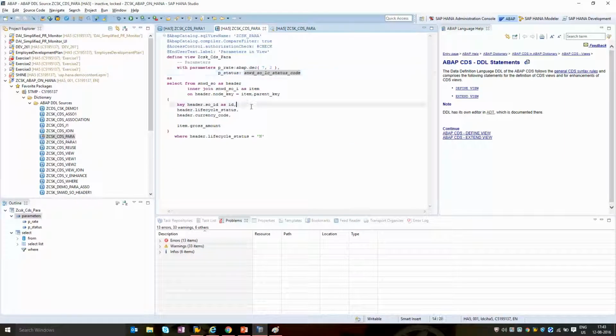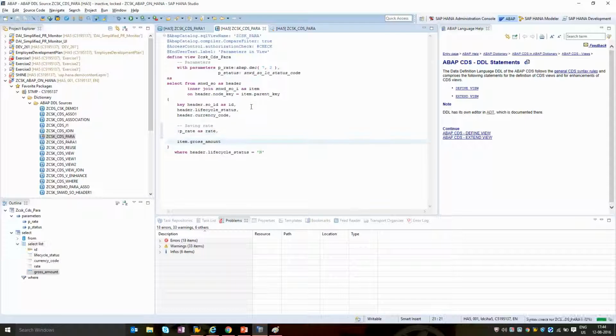Now I wanted to use these parameters in the view. I'm going to display the savings rate as a static column. I have two options here. To represent the parameter, I can use a colon, then specify the parameter name, and display it as rate.